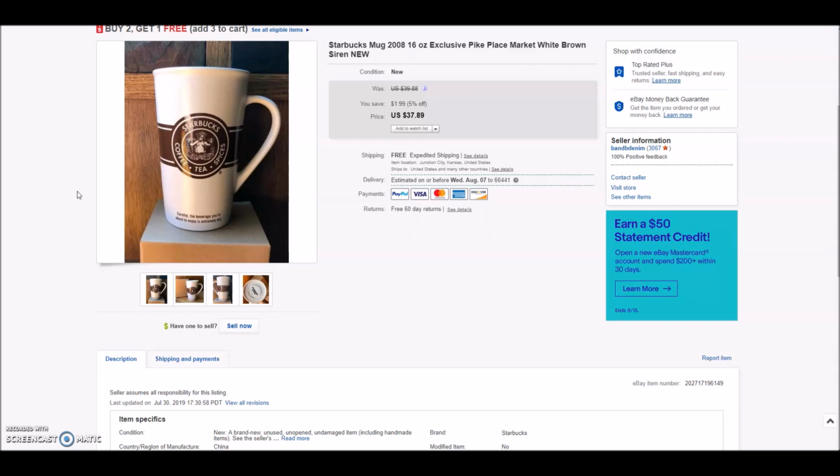I actually had this mug. This is probably going to sound really bad, but I think I had this mug for about a year and a half before I actually listed it. It just kind of sat in a death pile. Shame on me, I know. You don't got to tell me. I already know.